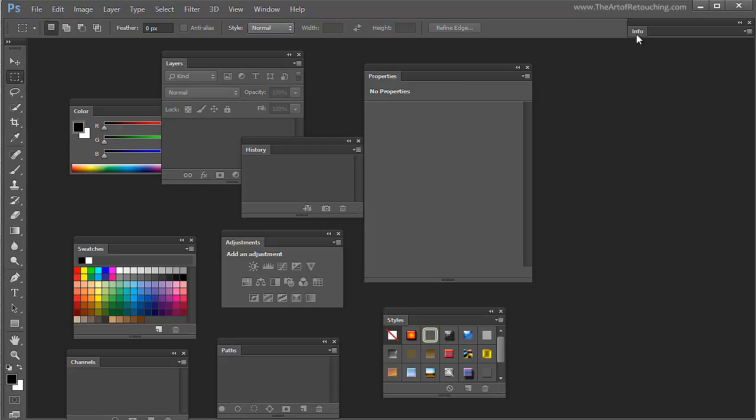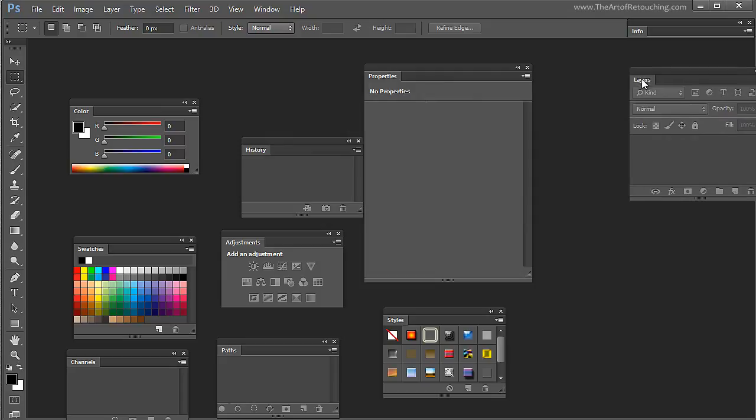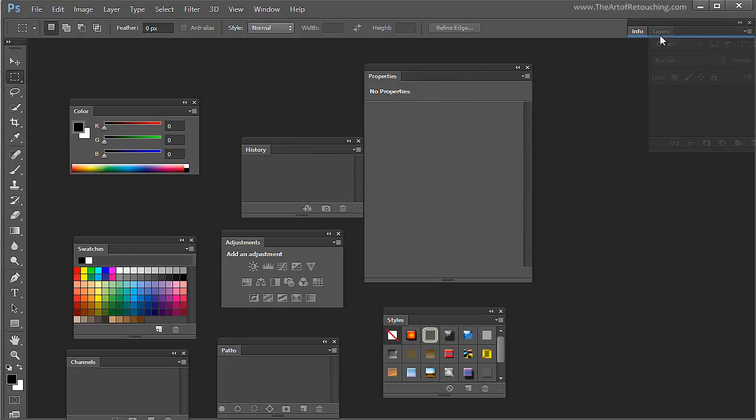That sucks it up. If I double click the name again, it opens it up. So I'm going to double click it and it gets sucked up. Now the next thing that I'm going to do is come over to layers. And I'm going to take my layers palette, click the name and drag it. Now when I come right up here, notice that it has that blue line. That means that I can let go and it's going to add it to this menu that already exists.